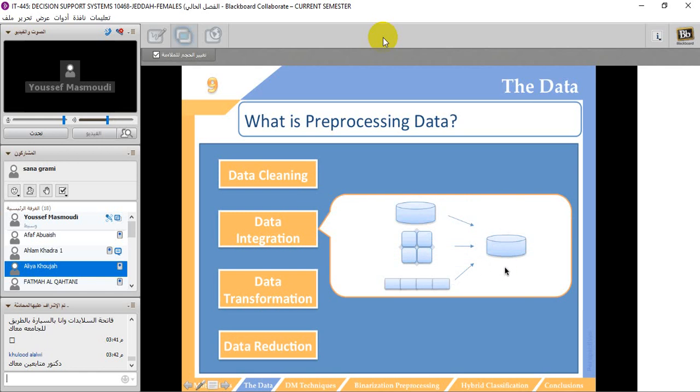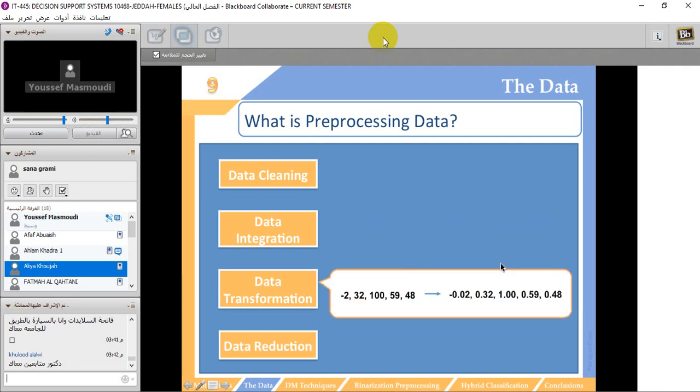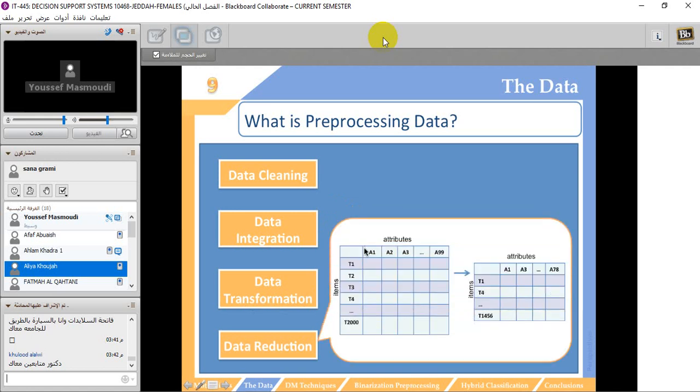So all this data has to be merged and integrated in the same repository. Then you may apply the data transformation. You can, for example, normalize your data. And for the reduction, you may reduce some attributes or you may reduce some items. This is to summarize the pre-processing of data.